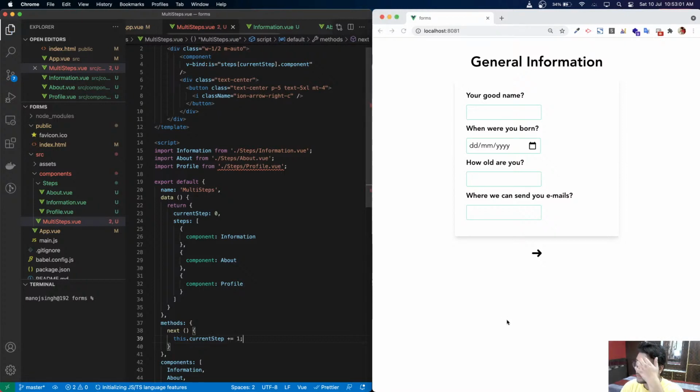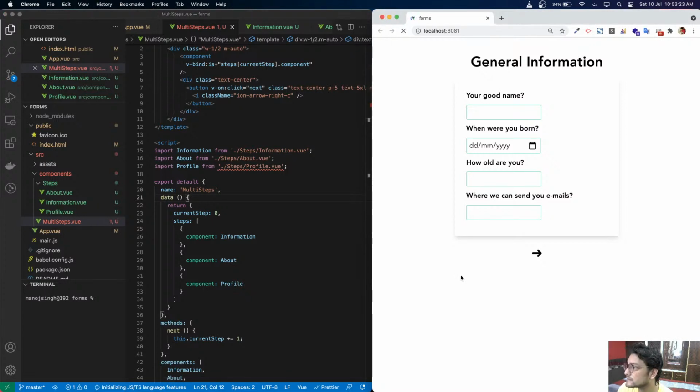So let's go here and see if that works. I also have to bind it here on the click. So on click we basically call next, and let's see if that works.